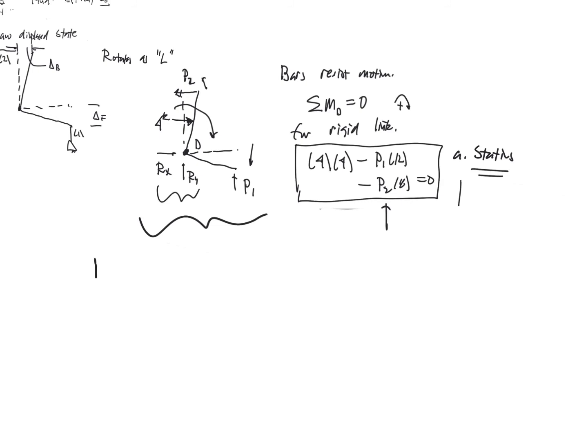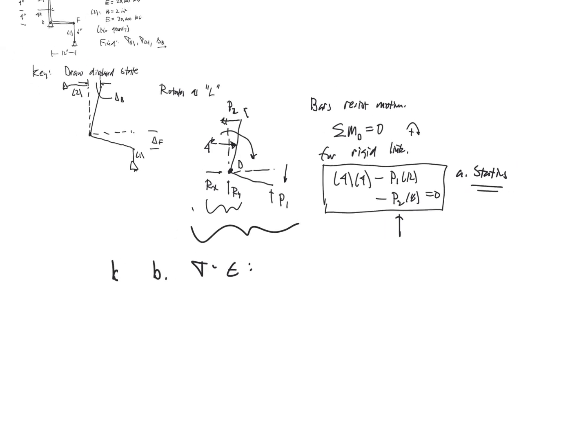The second thing, so that's our A, our B is going to be stress strain, and we're becoming old hands at this. And this is crucial: we're going to assume now that we've already worked out the signs of P1 and P2. So we're going to treat both delta B and delta F as positive numbers because I know that they're going in the direction shown. So I will just write that delta B is equal to P2, the force in bar 2, times its length, 5 inches, divided by its area, 2, and its modulus of elasticity, 30,000. That would be my first statement of my stress strain law for that particular bar. So that's delta B, the stretch in bar number 2.